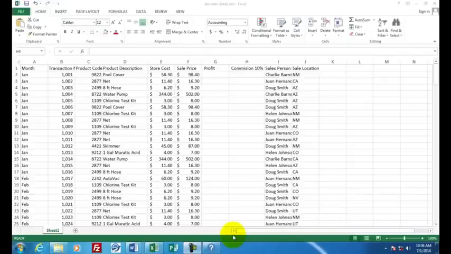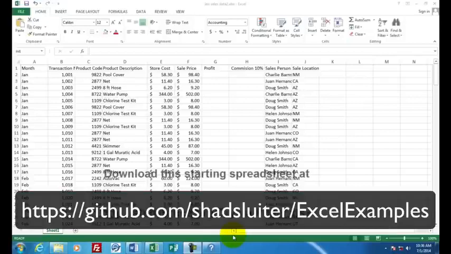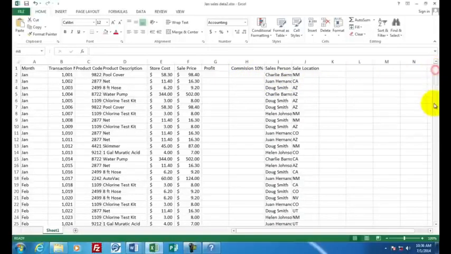What you see on the screen in front of you is a report from perhaps the company's database on sales for a store. You can see that there's a lot of columns and a lot of rows, so you don't have to type all these things in. I'll provide you with a spreadsheet so that you can just manipulate what's already there. So you can see each title is at the top in row number 1. There's a few blanks that we're going to use formulas for, and then let's scroll to the bottom and you will see that it has, I think, 172 rows.